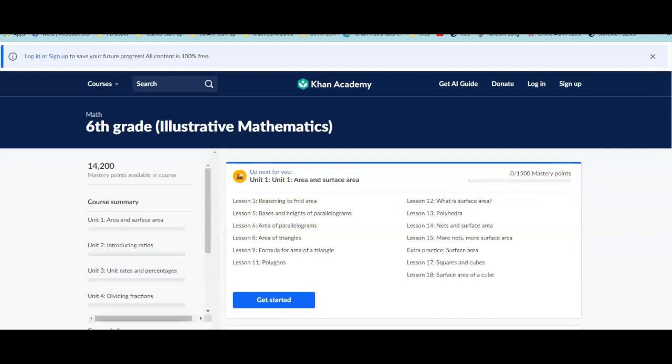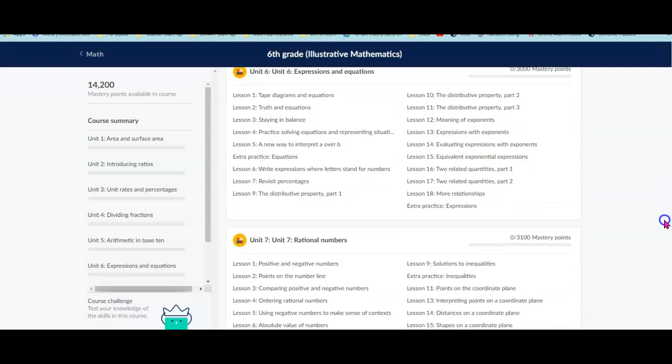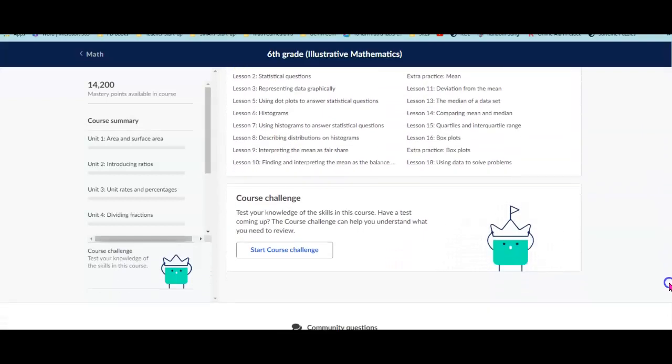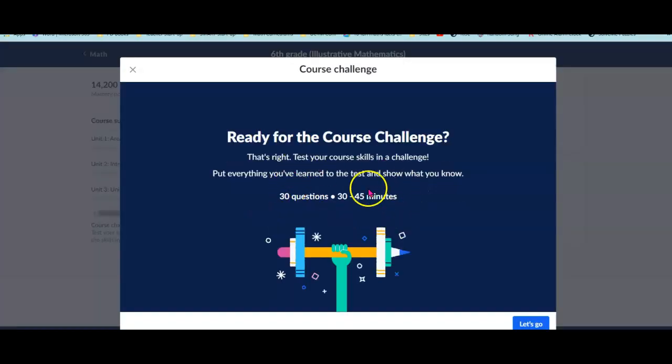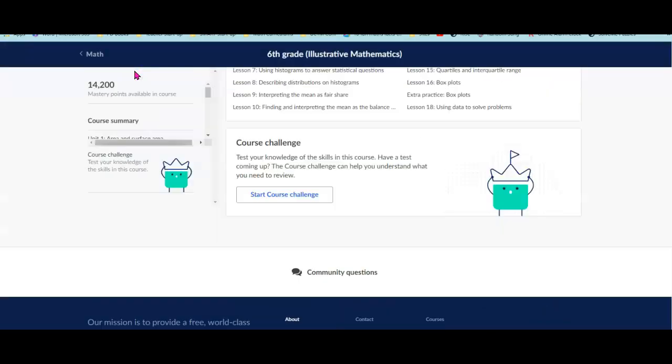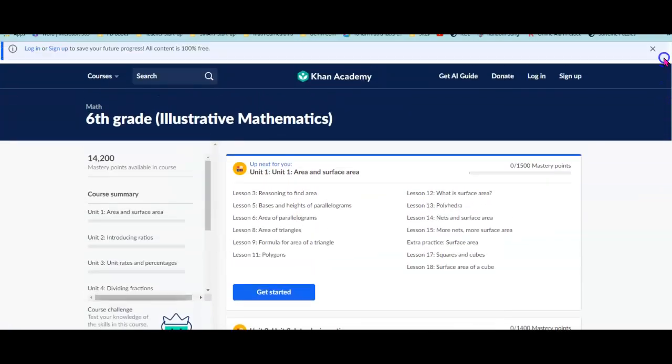If you don't click on a unit, okay, so this might be over the weekend or Monday, if you just go all the way down to the course challenge, this is going to mix up all of the 6th grade material for you. Now, some of you may have already started this. It's just like the course challenges we did in the other grades, but it's going to mix it up for 6th grade. So this is a wonderful way to review and prepare yourself for the RISE test. So again, that's when you do not click any of these actual units. You just go down to the course challenge.